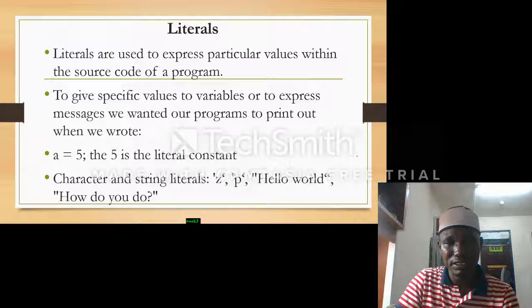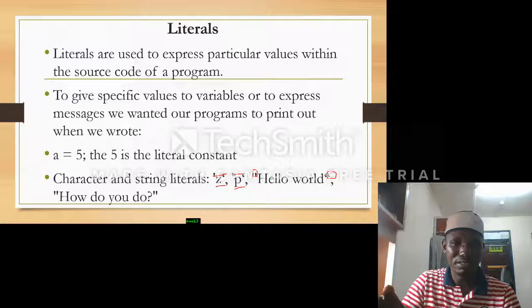If you have something like this, look at this one, Z, just a single letter. Notice that it's enclosed within single quotation marks. Look at this letter P, enclosed within single quotation marks because it's only one character. So all these are character literals. If it is a string literal, it must be enclosed within double quotation marks like this. That's why it is called a string literal.